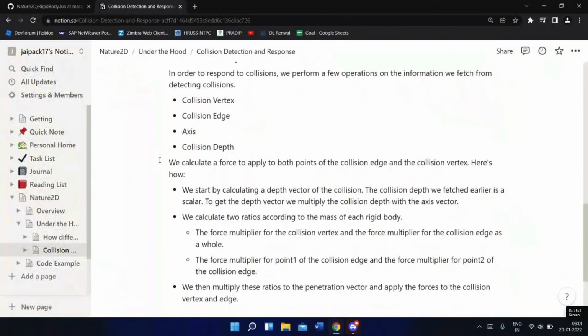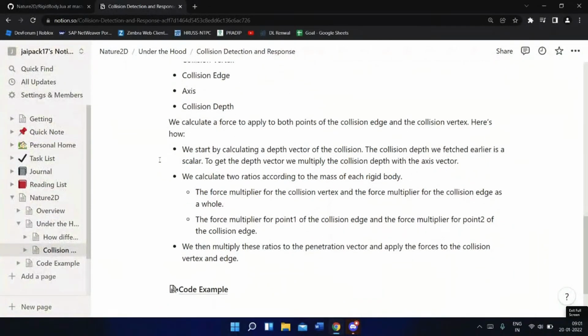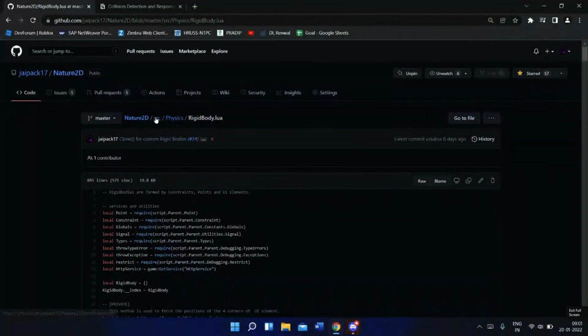Using this collision depth and the axes, we can find a vector, which is a collision vector or a penetration vector. By multiplying the depth by the axes, we can find this vector. We'll use this collision vector to find the force to apply on both the rigid bodies later on. And for this, I'll take you to the engine file.